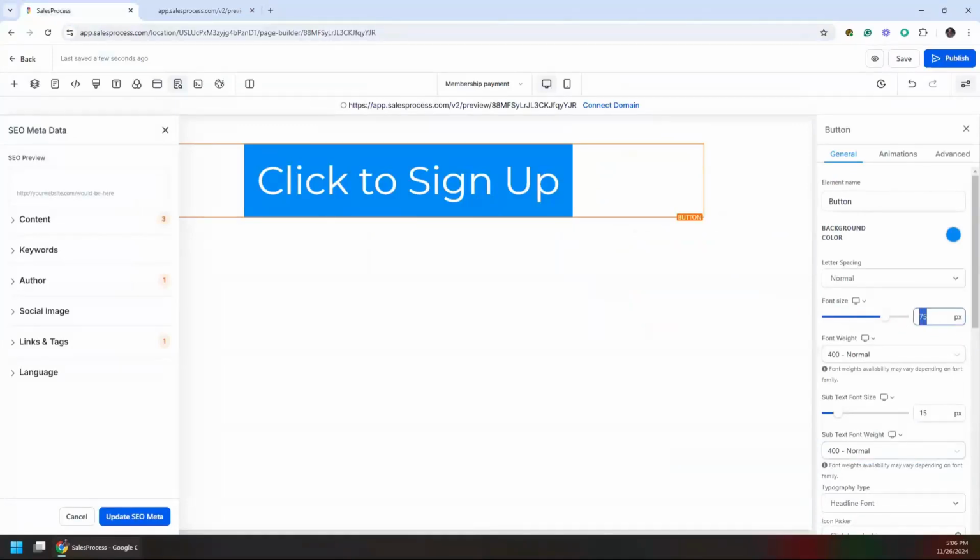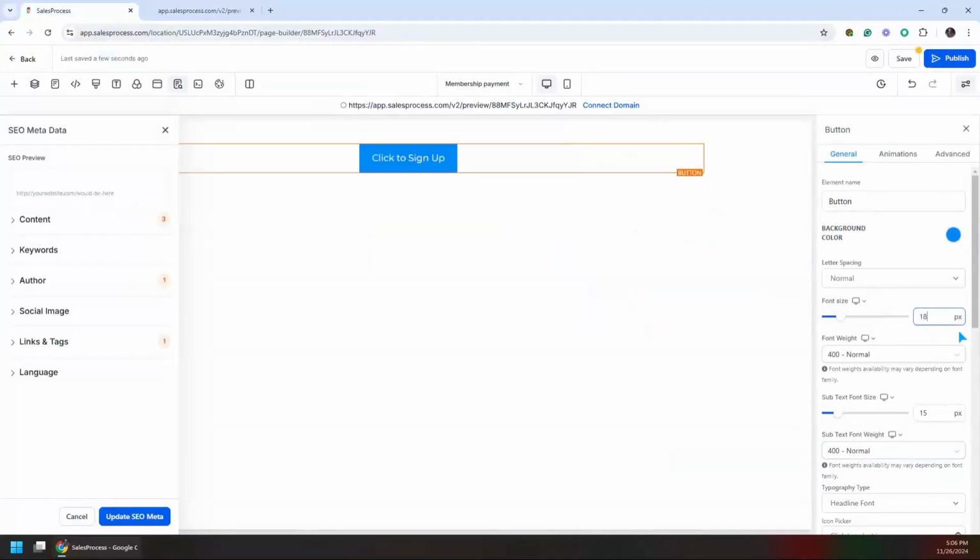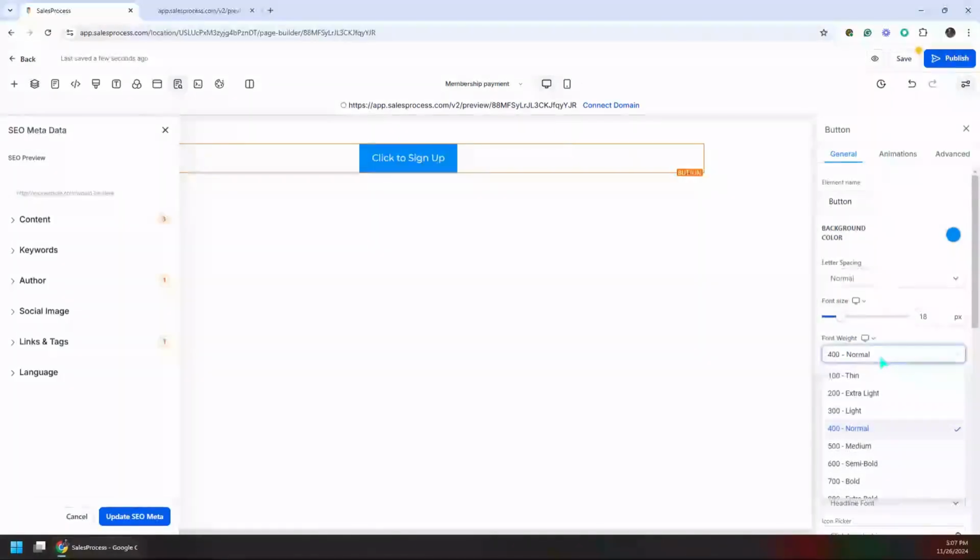Let's make it some correct one. What should be the weight of the font? There is this thing that we discussed last time that is called typography.